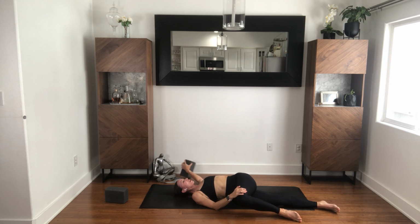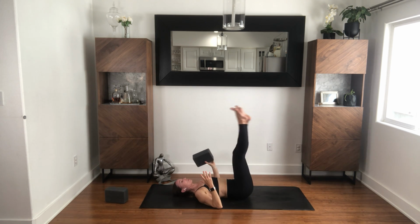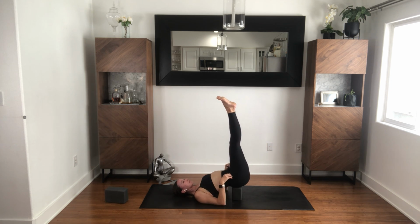So after this twist, you're going to have an option to get upside down for like a minute, like a literal minute. I'm going to stay on my back and just take my legs to the sky. I'm probably going to use my block actually, so I'll guide you through that. But if you're itching for a headstand or a handstand, you are welcome to go there right now. If you're going to stick with me, I'm going to use a block. If you don't have a block, you can just take your legs up. If you have a block, lift your hips. This is the order. Bridge your hips, put the block under your sacrum, and then lift the knees and the legs come up.